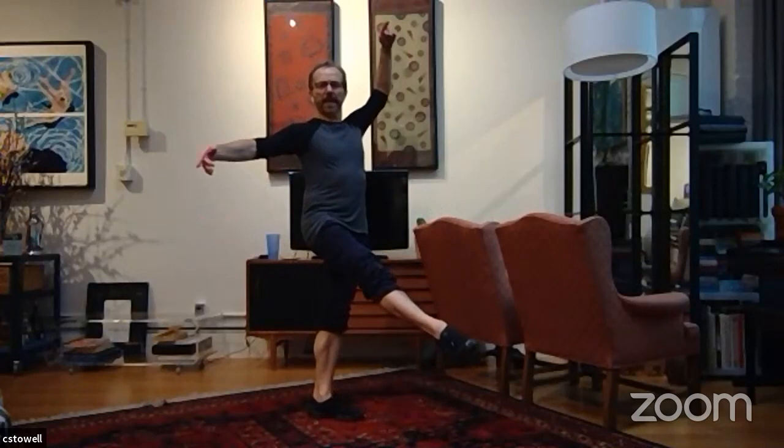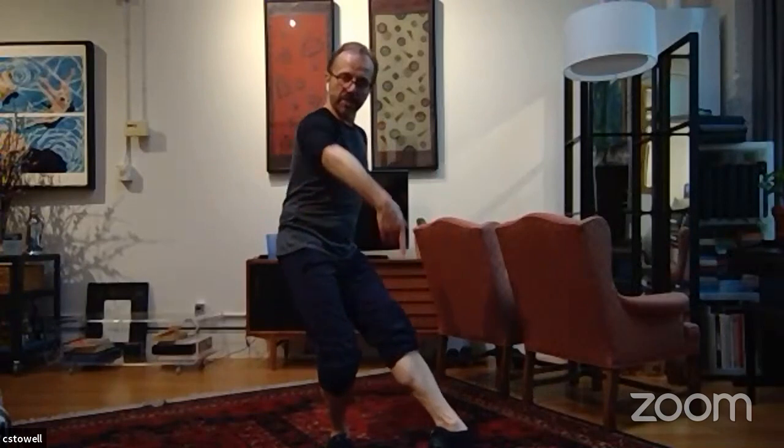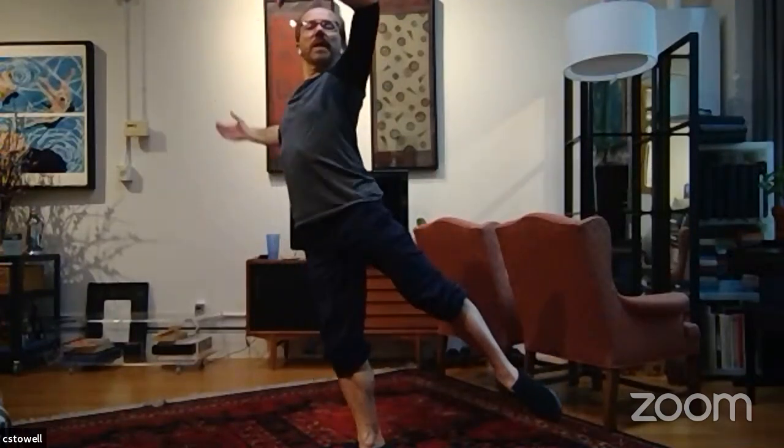Let's do two counts, développé croisé front one and two, and just like we just did, piqué, and we're going to roll down on straight legs. En dedans, same thing. One, two, and piqué. This time we roll down en face. Four counts, à la seconde. Two and three, put it down and back on four, and we're just going to do tendu and windmill arms, and just on flat, fouetté to arabesque and pas de bras.